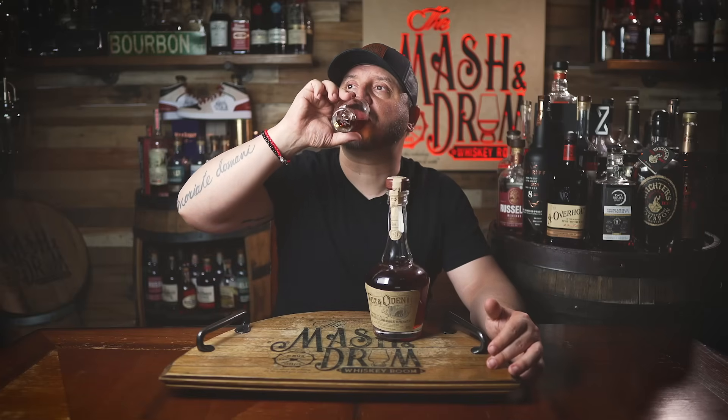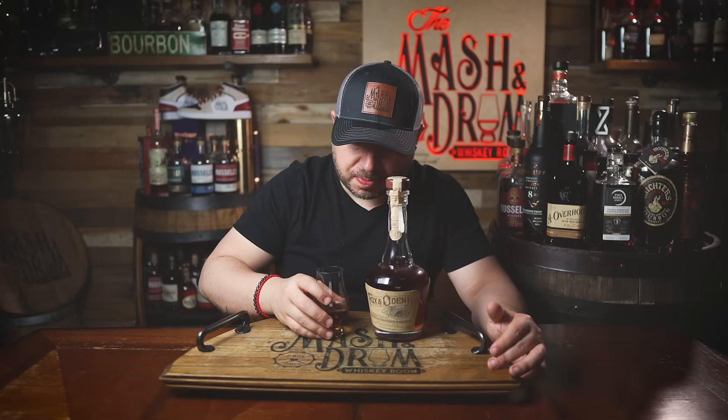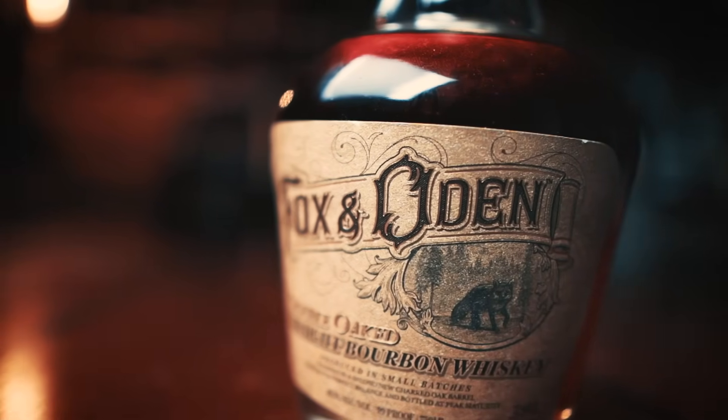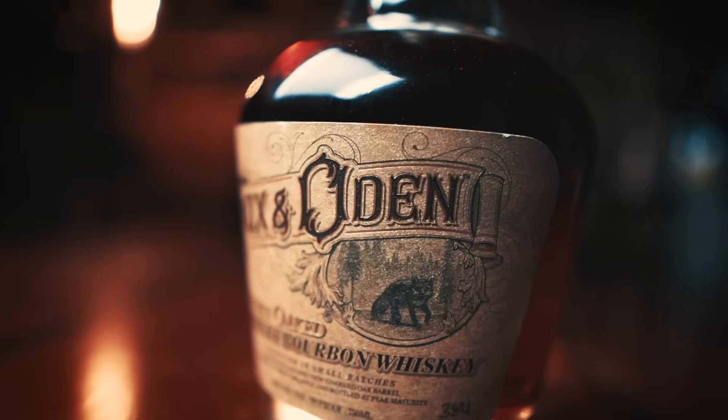Let's dive in. This is so stupid good. I don't care that it's $100. People might say I could get Woodford Reserve Double Oak for $50 or $60 — I don't care. This is so much better than Woodford Double Oaked, it's not even close. On the palate, the oak really hits you in the beginning, but then it turns into a dark brown sugar, molasses, chocolatey kind of vibe. It's very thick, very rich. I wouldn't say this would be an everyday pour, but as a dessert pour, this thing is money.